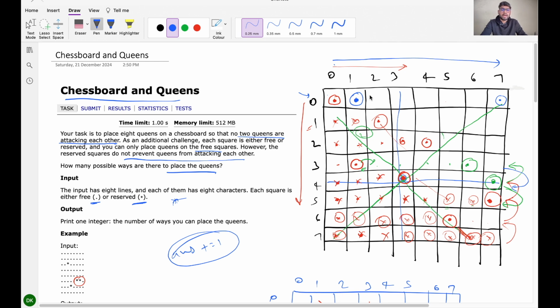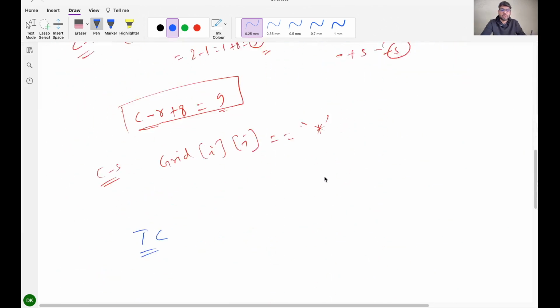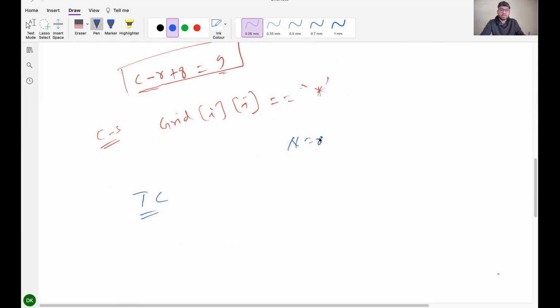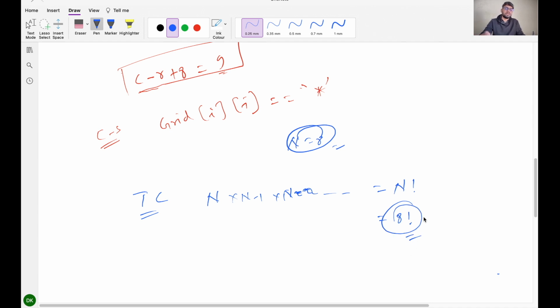That would be n, then n minus 1, then n minus 2, and so on. Overall my n is 8, so the overall time complexity would be n factorial, that is 8 factorial, which I can consider as a constant. So my time complexity would be big O of 1, that is 8 factorial all the time.